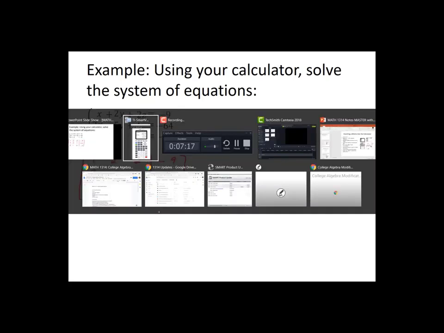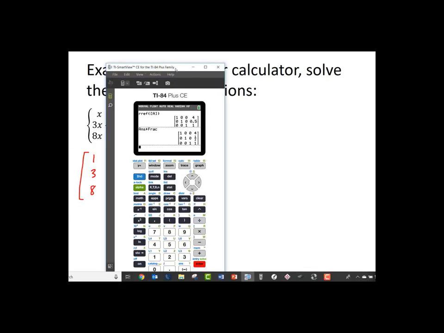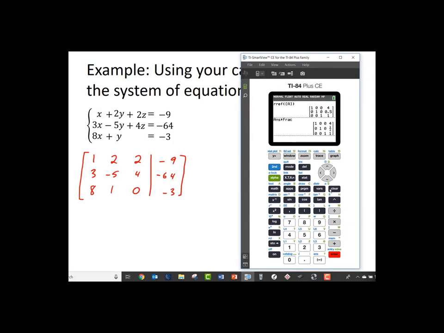Now for my calculator, I need to type this matrix in. We've already gone over how to do this. I'll try to walk through it slowly though. I'm going to press second, x to the -1, get the matrix menu. I'll arrow twice to choose edit. That is a 3x4 matrix, so I will leave those dimensions there. They are correct. So enter, enter, and now I can type in my data.